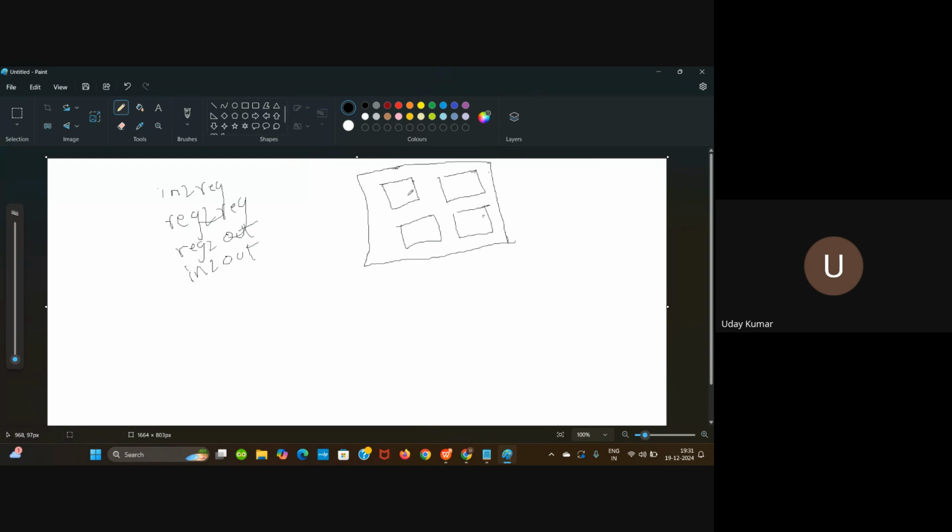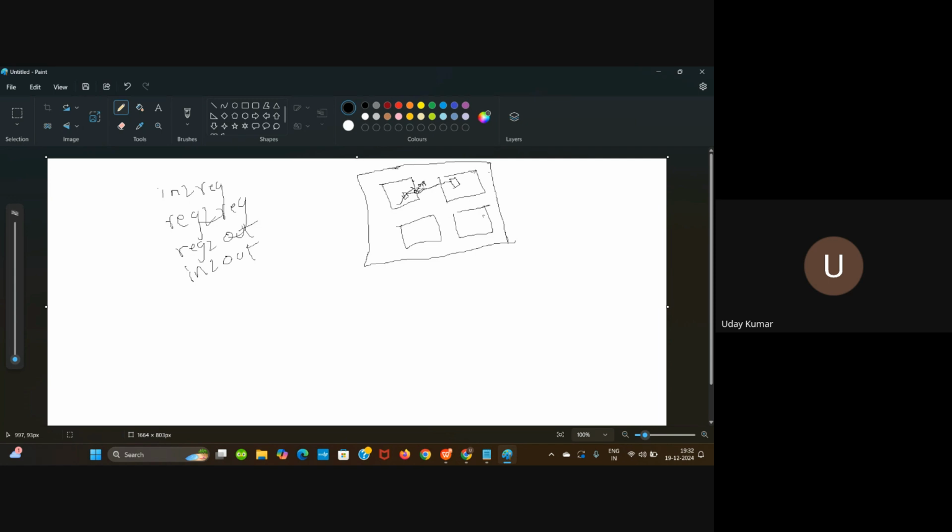But if you're a block owner, you have only limited access up to your block. So let us say you have a register in your block, and this register is communicating with some other register in some other block. Then for you, this particular interface point will be the output port, and this will be a reg to out path.